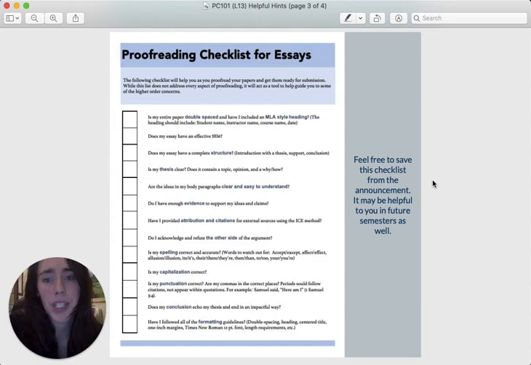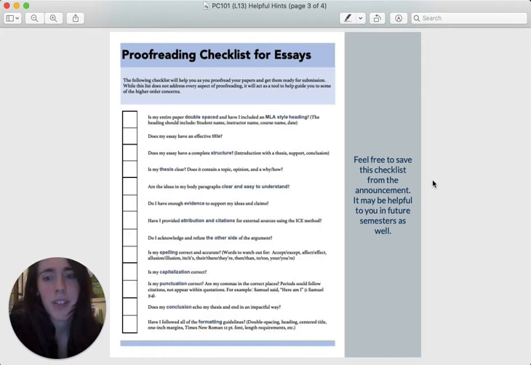Is your punctuation correct? Are your commas in the correct place? Remember, if you read your paper out loud and there's a natural pause, like right there, that's usually going to be an indicator for a comma because a comma is kind of how we denote that break in meaning or that break in the sentence. So double check that, read your paper out loud. I promise it will help even if it feels a little bit odd.